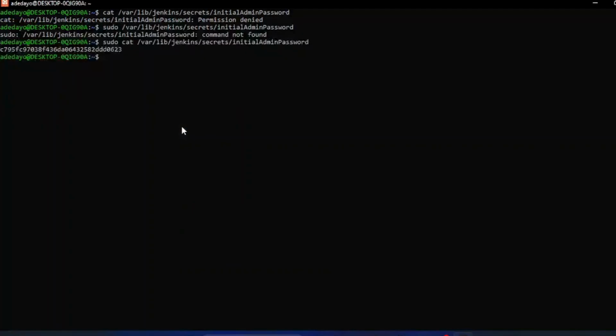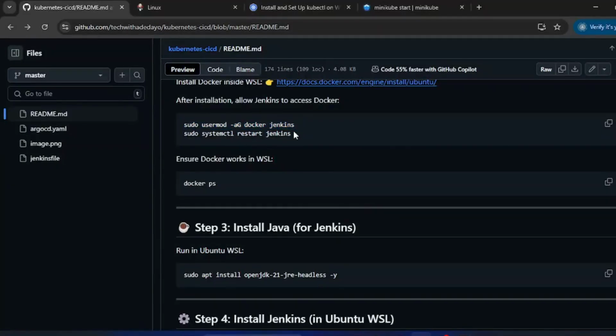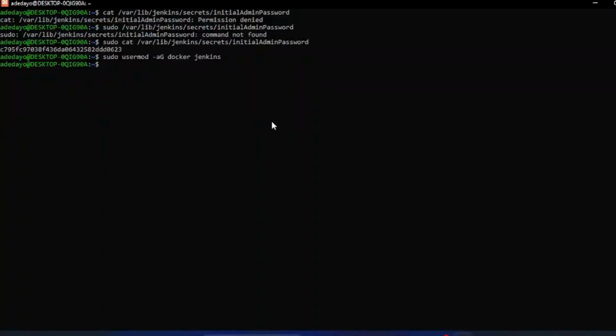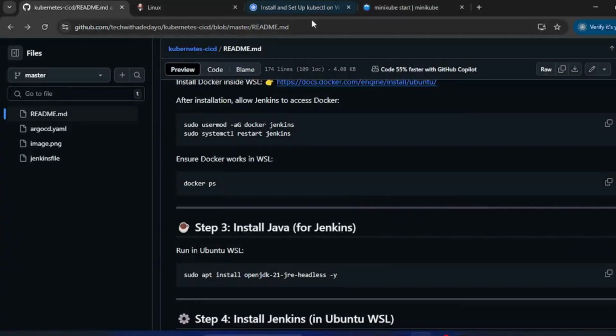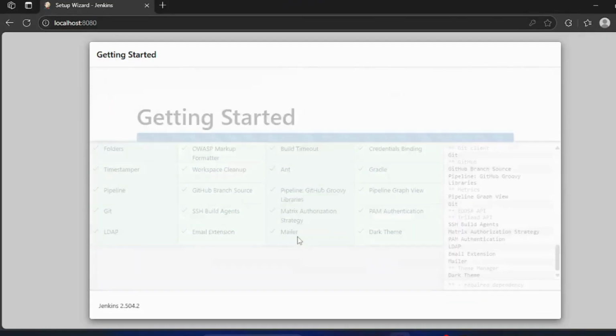So by the time you see this, all right, I'm going to do this. And I'm going to come here. I'm going to do this. And I'm going to say restart Jenkins afterwards. So I restart Jenkins and I'll also restart Docker as well, so the changes can take effect. But just let me wait for this to be done. Then I will do that.